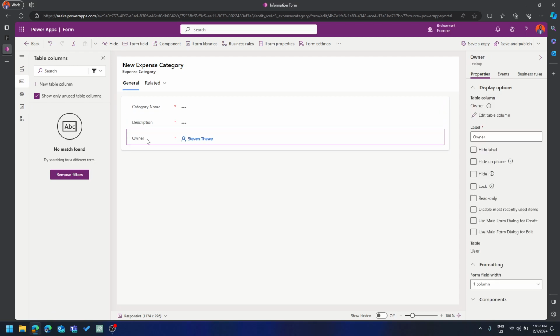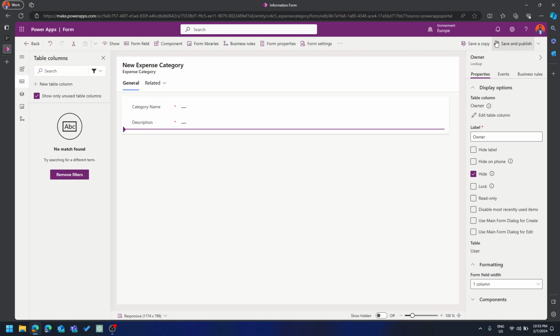For the owner, I don't necessarily need my end user to be seeing who the owner is, because it's not fundamental to the functionality of the system. So I'll select the column, and I cannot delete it because it's a mandatory field. In order for you to know if it's a mandatory field, it has got this asterisk in front of it, which means that we can just remove it here from our form. So I will select it, and then I'll come to the far right over here, and from here I'll just click hide. It will hide the column, so the end user will just be able to see these two columns that we've defined here.